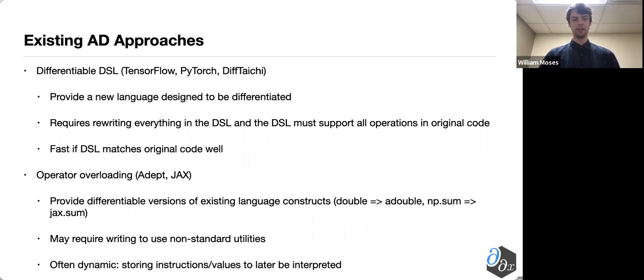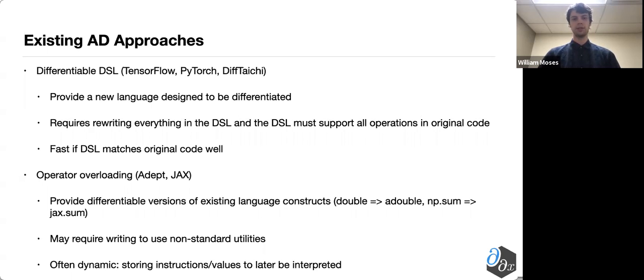This still, however, while a little bit nicer than rewriting all of your code into a DSL, may require some amount of rewriting to be able to use non-standard versions of these utilities. Specifically, doing the rewrite alone from NumPy to JAX or double to adouble is a little bit of work, but more importantly, these libraries don't necessarily support all the types of operations that you want to do. So for instance, JAX may not be complete over all of the NumPy code, and moreover, you might have some code that's not written in NumPy, which means that you can't differentiate it.